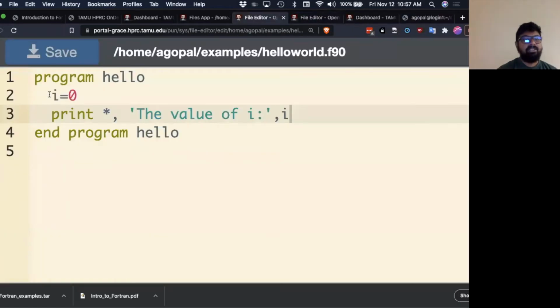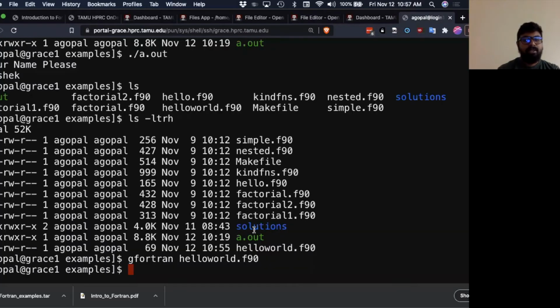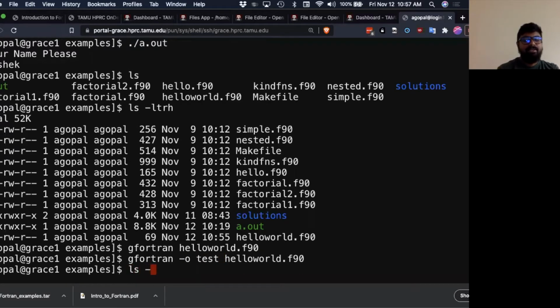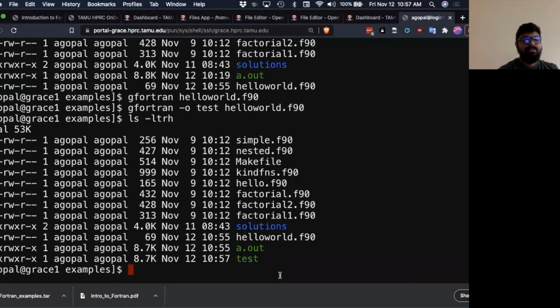Okay, so just to recap, I just said I, and then I'm just printing the value of I. And to answer the question, you can just say Fortran hello, and I can give it my own name. I can call it test. I just say -o test. Okay. And it created a new thing called test. And you see how it's in green? That means it's an executable.